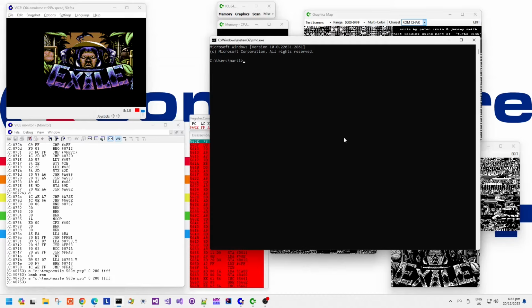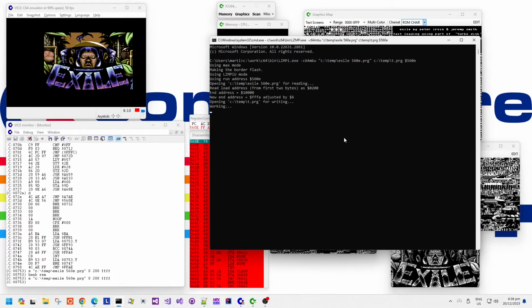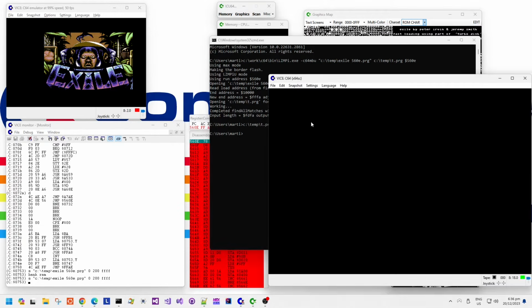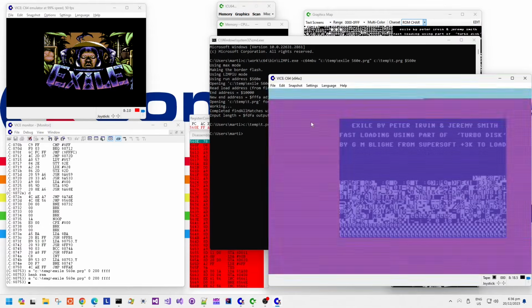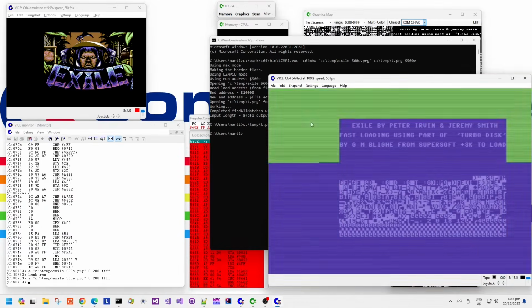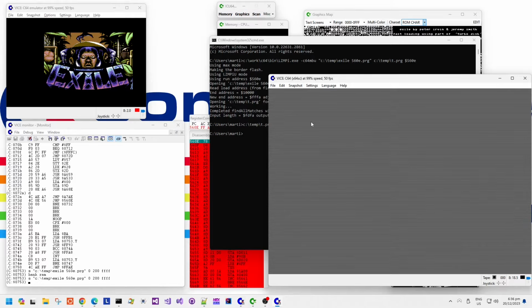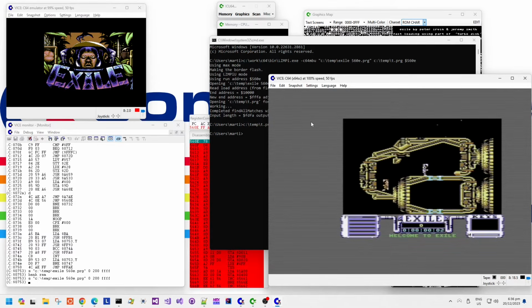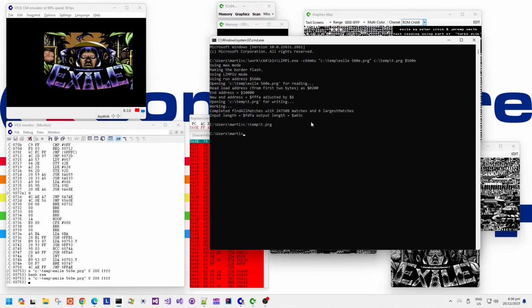To check this, I can use my compression tool, which compresses virtually the whole of memory, because I've saved out the whole of memory as a file, and I can then check the output length, and it's relatively short. And then I can run the compressed output file in a separate emulator using a newer version of Vice, and we can see that the game runs. So I think that we've got a good copy of the main memory here that we can do some work with later on.